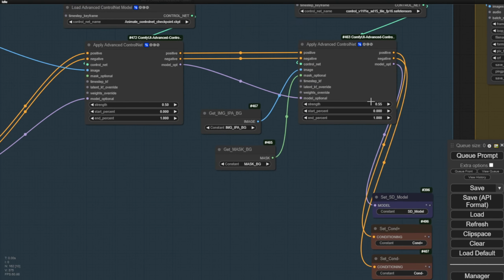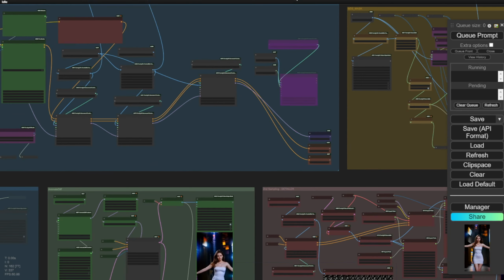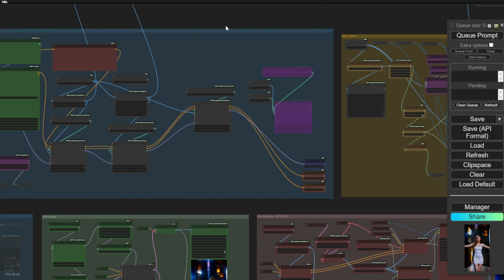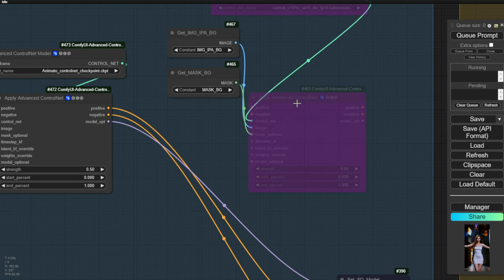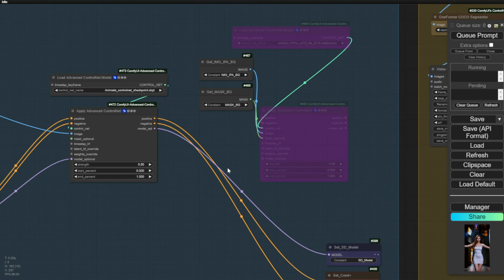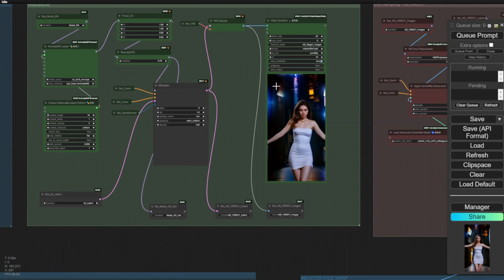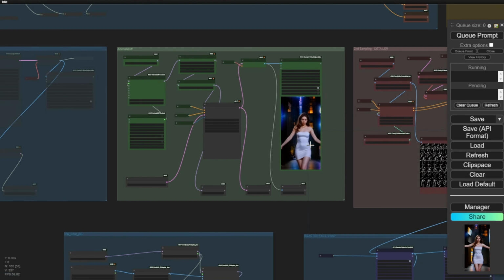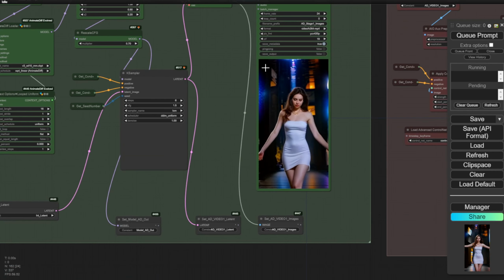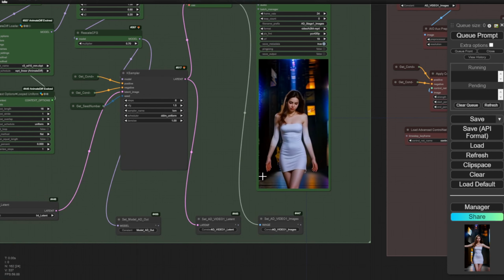But I have another example not using the control net tile model. So let's take a look at that. This is another window I had preloaded. I'll disconnect this and simply connect the animate control checkpoint directly to the output as the conditioning for the Stable Diffusion model's data. Here you can see there's more movement happening because the IP adapter is only using the style reference image for background motions. It doesn't treat the IP adapter reference as a static background.